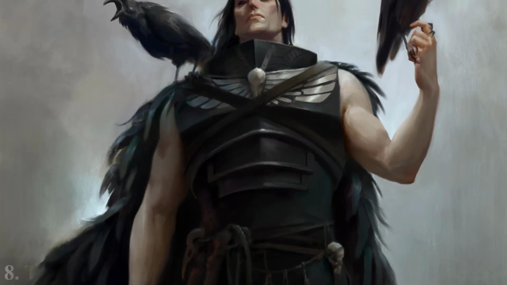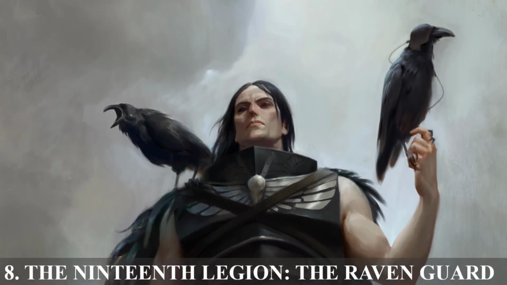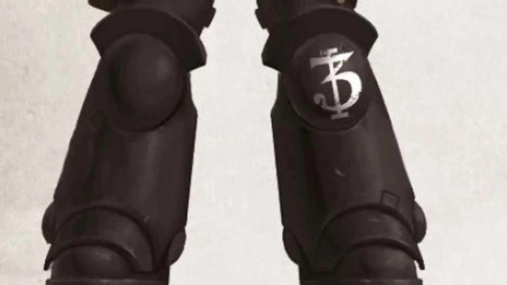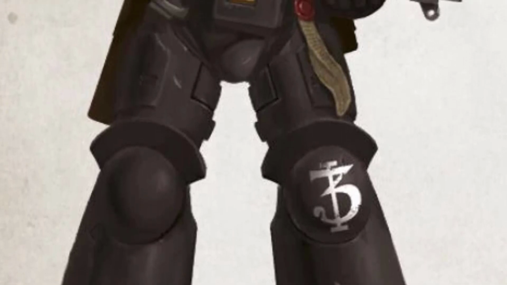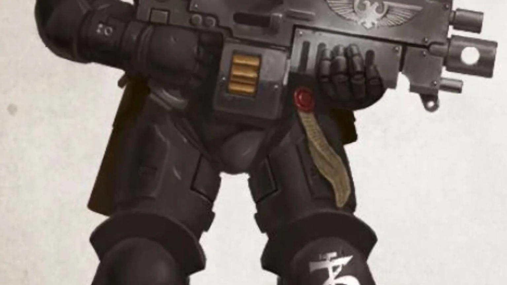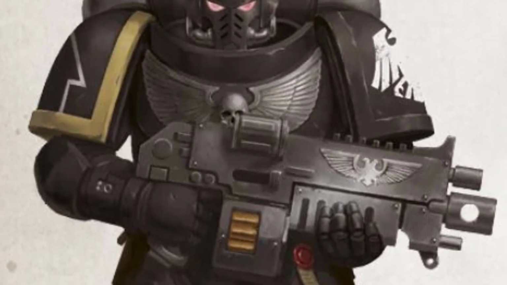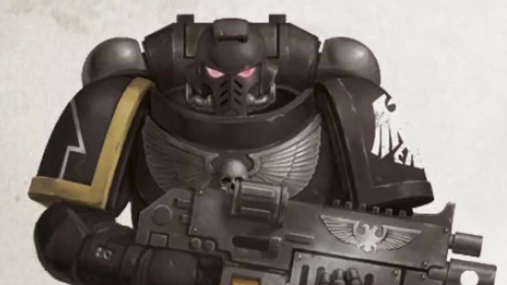Number 8. The 19th Legion, the Raven Guard. This is a loyalist legion led by Primarch Corvus Corax. The Raven Guard's color schemes and badge have evolved over time, and they currently follow a relatively Codex Astartes adherent system. The Raven Guard chapter wears black power armor, which is distinctively dark and helps them blend into the shadows and operate stealthily, reflecting their preference for covert operations and infiltration.